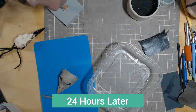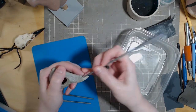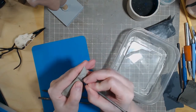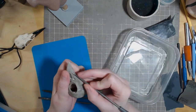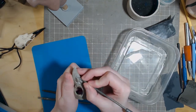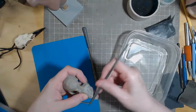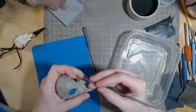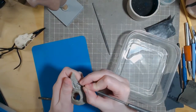Now that it's been a full 24 hours, the epoxy sculpt has completely cured, and we can move on to the sanding. First off, I'm going in with a needle file and just refining the inside corners of the nasal sockets and also the ridge of the beak. I also will go in and refine around the eye socket as well.